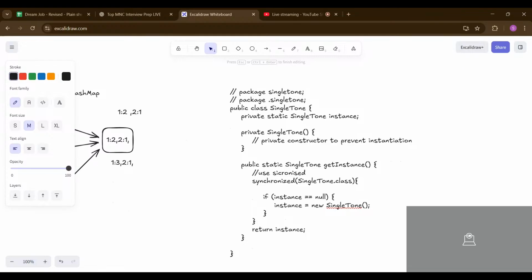Singleton is something like this: your two functions are working on the same class, so a lot of objects get created, and your reference will create a new object. To avoid that, Java came up with the singleton pattern.